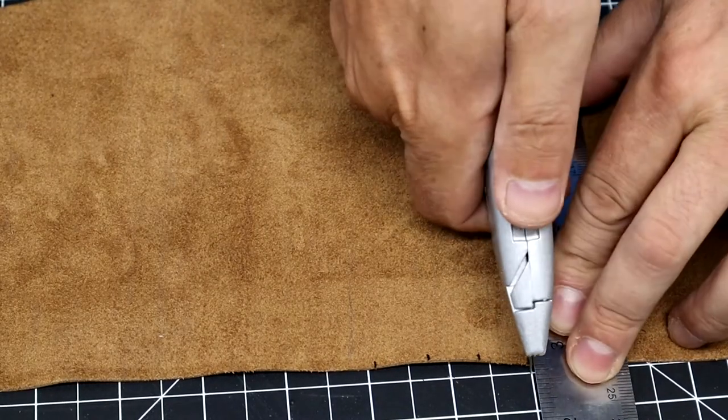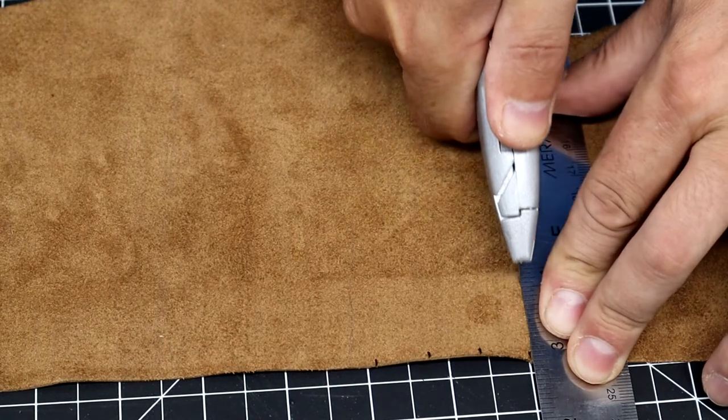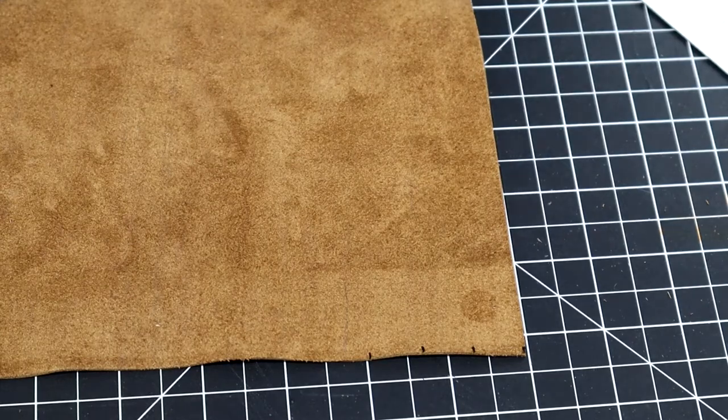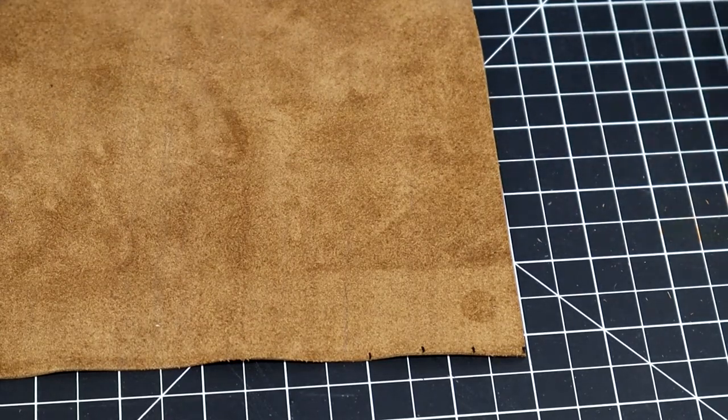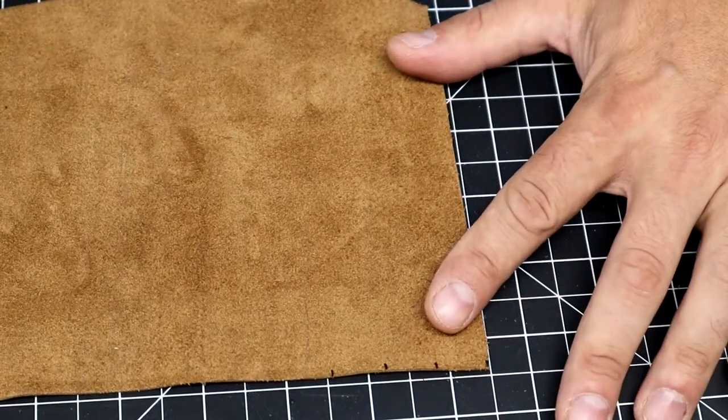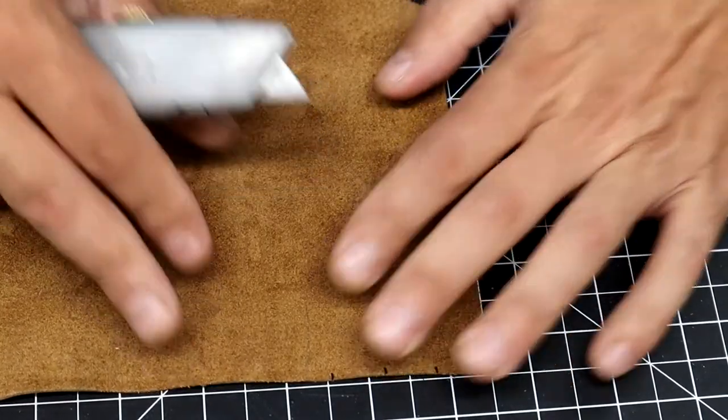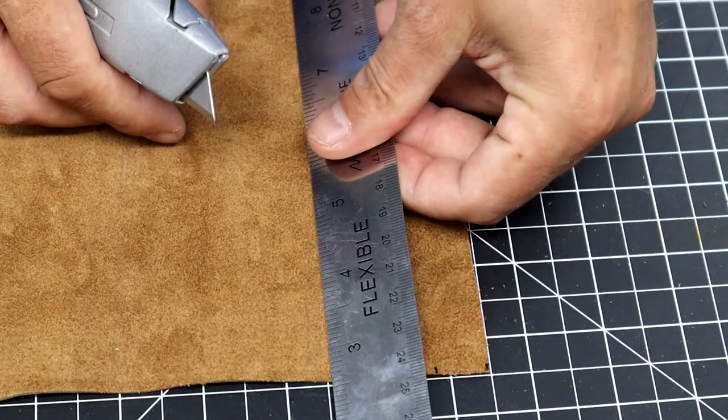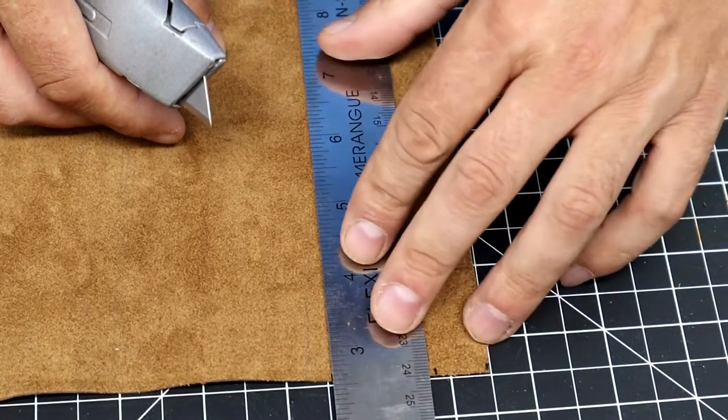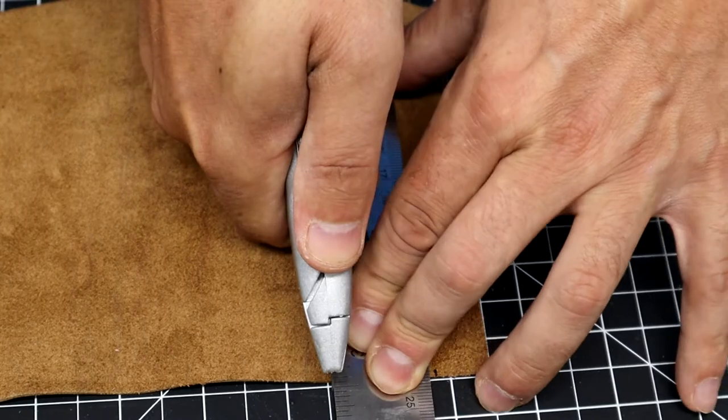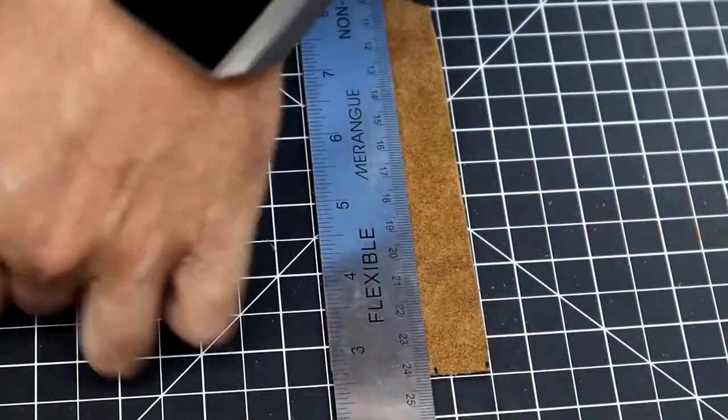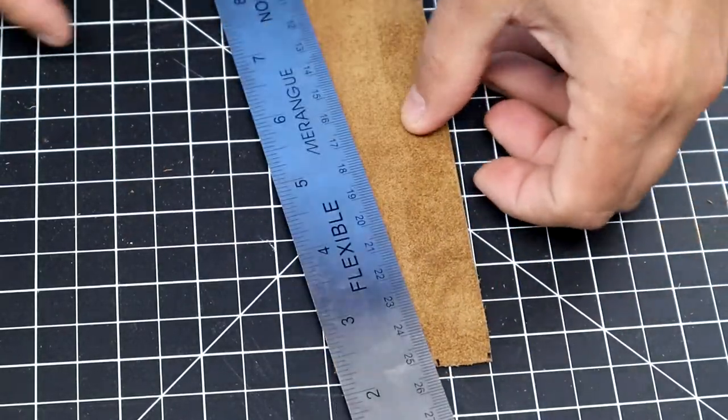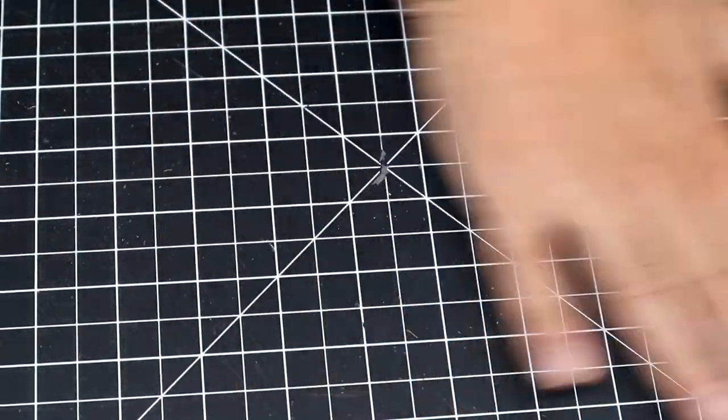So the first one I'm going to do, I'm just going to make a cut straight across. I'm just going to cut off the scrap, and I'm going to have a square edge. I'm going to cut off this edge as well. Now, I'm using my cutting mat's lines here, so I'm hoping they're quite accurate.